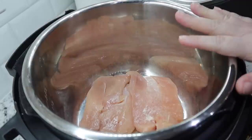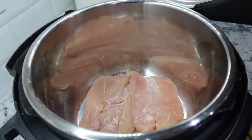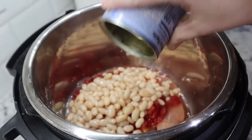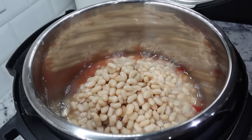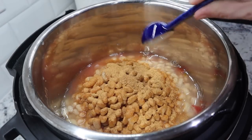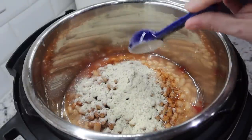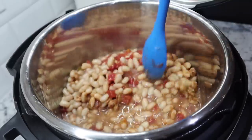Now we're going to whip up some chicken chili. I already have one package — just under one and a half pounds of chicken tenders. You could also use chicken breast. I'm adding in one can of Rotel and then three cans of great northern beans — I'm not draining them because I need the juices for the instant pot to come to pressure. I'm adding in two tablespoons of taco seasoning — one packet is fine — and then two tablespoons of ranch seasoning — again, one packet is totally fine. Just mix all these ingredients together and make sure the chicken is nicely coated.